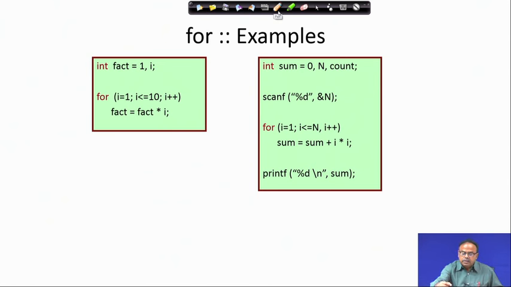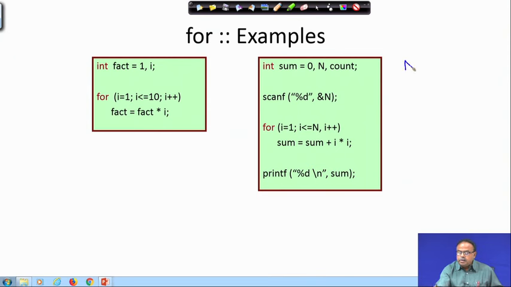Let us do that. Suppose I have read n to be 5. Now, what am I doing here? Here there is one problem. Here i should have been declared. There is a mistake here. Int n, and here I should also declare i. Now, I assigned 1. So, i is 1. N was 5, i less than or equal to 5.